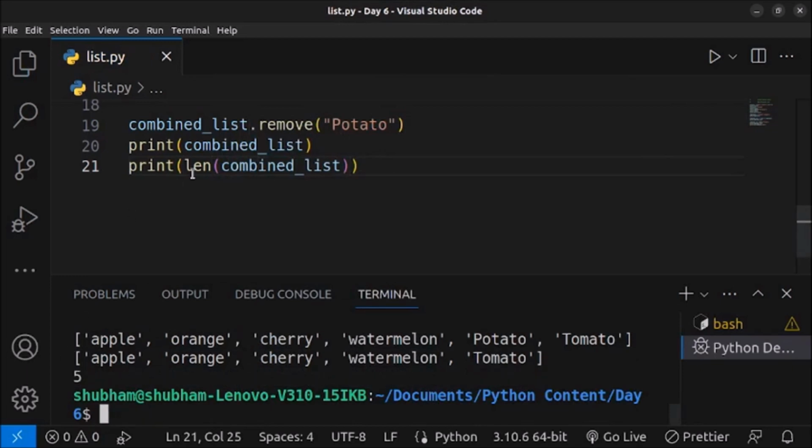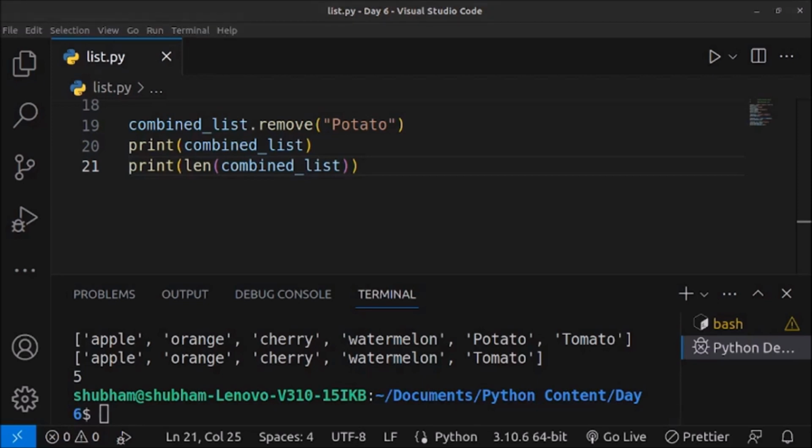So we have learned about how to create a list, how to access the individual element of list, after that we have learned about how to modify the list, and we have learned about how to add a new element to the list, and also how to calculate the length of the list. After that we have learned about combining the two lists, and then we learned about removing an existing element from the list. Now let's learn about list slicing.